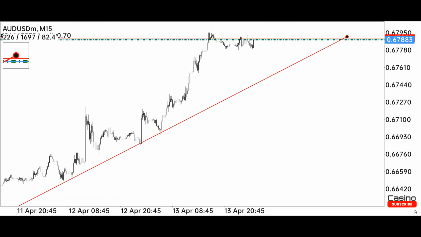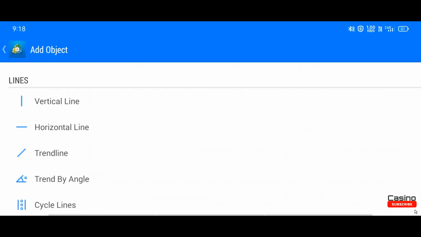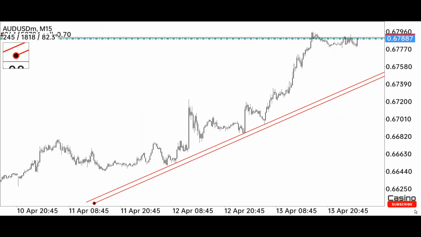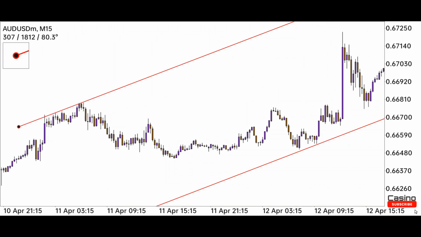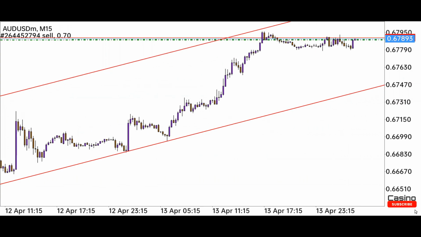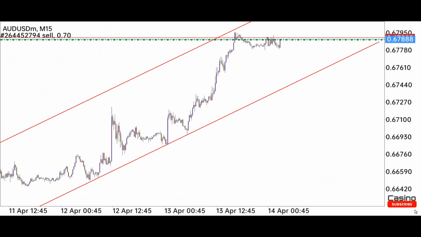We will connect all the higher low points with the trend line. The more correct the trend line, the better the analysis. Plot the second trend line with the same angle as above. The market is following the trend channel very well, from which we can find the trend reversal at the right place here. The market has taken resistance from the upper trend line some time ago. The market can go down from here because again and again it is not able to break the above resistance.